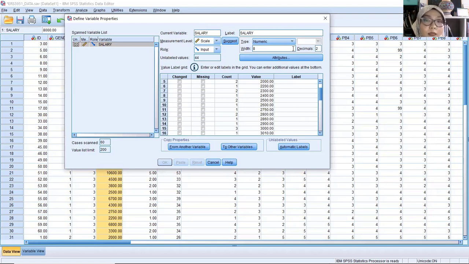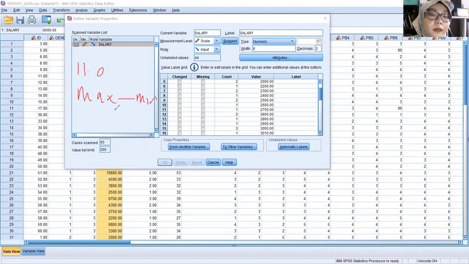So now to do the computation, we get the range first. Maximum minus minimum, divided by the number of groups, for example, 5. The formula to determine the range or interval is the maximum minus the minimum divided by the number of groups.